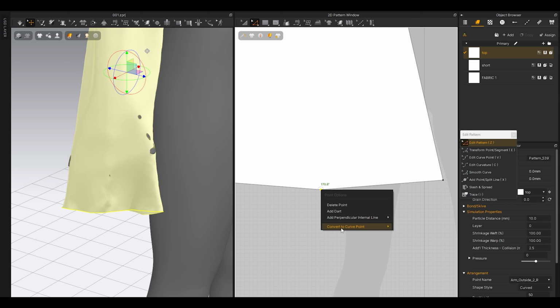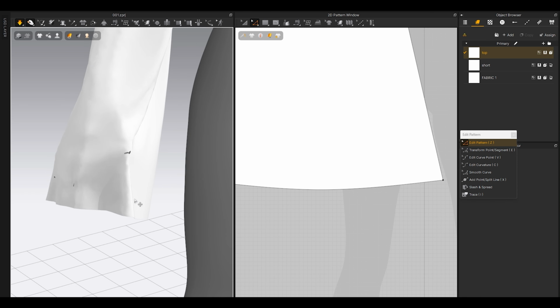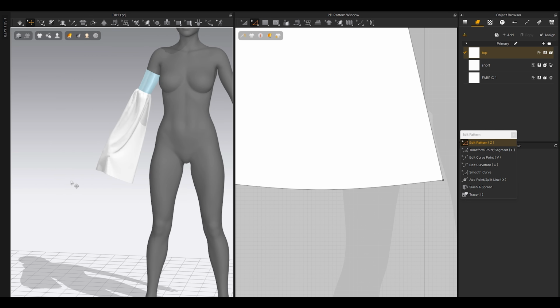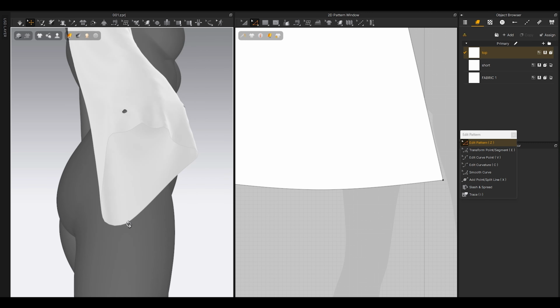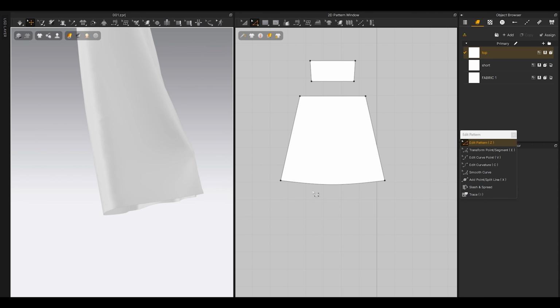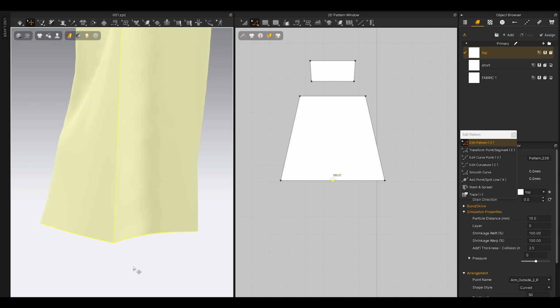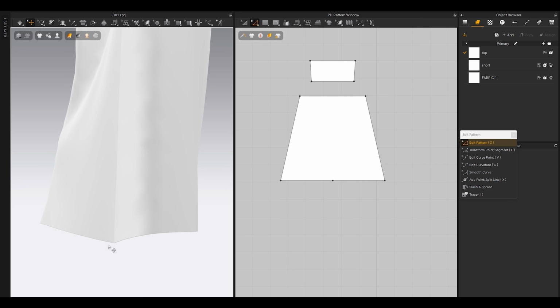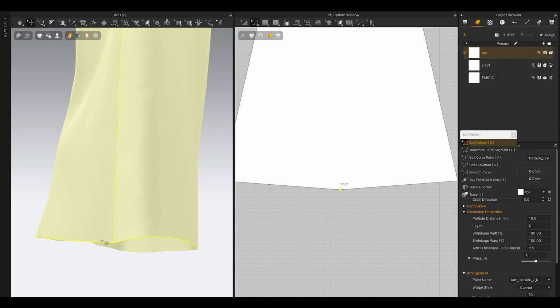Then right click, convert to curve only. This is very important because otherwise this will not smooth out that much. These points, when it's flat, there will be certain kind of very bad points there. So you don't want this. So you can just make it right about here, so it just smooths out a little bit. And then right click, convert to curve point, and convert only.